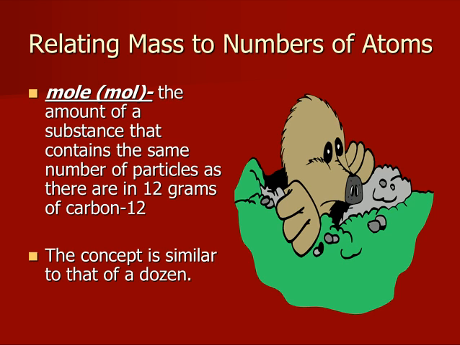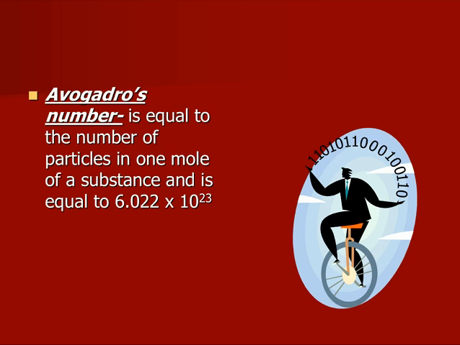It doesn't matter if you're looking at a mole of carbon, a mole of hydrogen, or a mole of calcium. You're going to have the same number of particles in that sample, because that's what a mole is. Now, Avogadro's number defines how many particles are in 1 mole. Avogadro's number is 6.022 times 10 to the 23rd power, and that represents how many particles are in 1 mole. So if I tell you that you have a mole of a particular object, that means that you have 602 hexillion of those objects. It's a very, very, very large number.